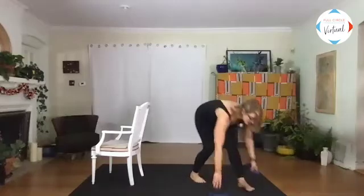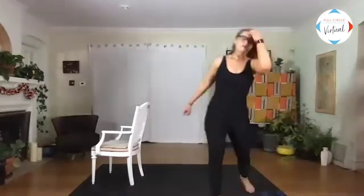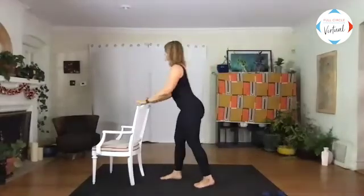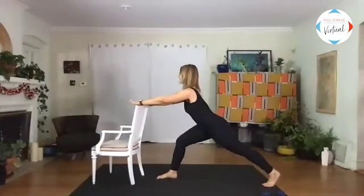Okay. So we're gonna move our weights out of the way. And then you'll face your chair. Let's just face our chair. We'll move to our stretchy music. So we're gonna get ready with our right leg in front. Let's use our chair since we have it. So hands on your chair, step your left leg back, right leg forward.